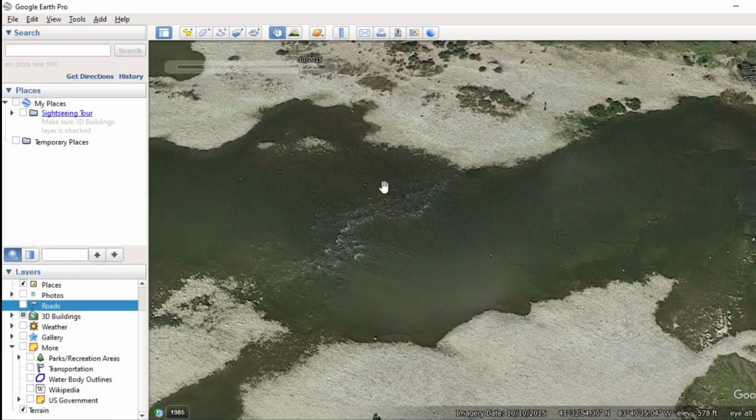So let's say you want to fish a different body of water. Right here on my screen, I actually have the Maumee River at Buttonwood Park. Everyone knows that's famous for the walleye run. Right now, as you can see, the imagery data is set for 10/10/2015. I know that was a drought year here in Ohio.